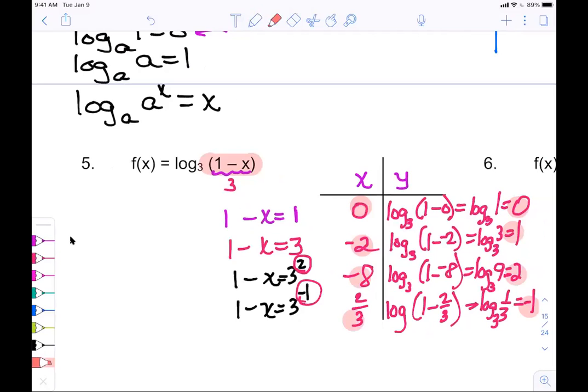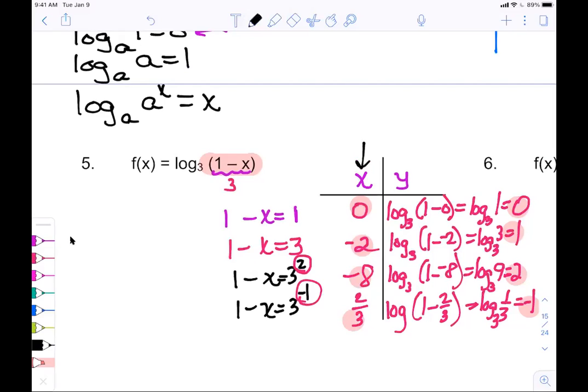It might be helpful for you to take that expression in the parentheses and say 1 minus x is equal to what number? What's my goal? Because then the number I'm choosing for x, you can see, is in my T chart here. There we go. So I'm picking those numbers for x so that it corresponds with it.